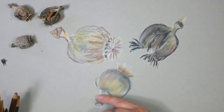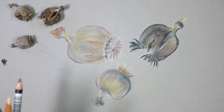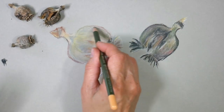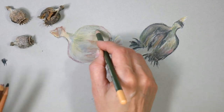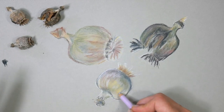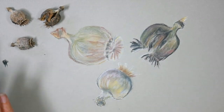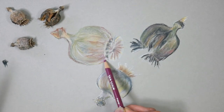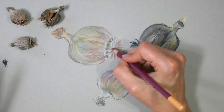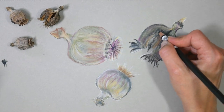At this point I've laid down all my color, and I'm using my finger to blend those colors together. Pastel pencils are harder than regular pastels, so you can see that I can keep quite a bit of my structural lines there even though I blended it in, whereas if I was using a soft chalk pastel I would have lost a lot of my lines. Since this paper has a little bit of tooth, I can layer up a bit and go in and add lines. I want to make sure that when I add color I am going with the contour of the shape I'm drawing — I wouldn't want to just go back and forth planning to blend it out later, because some of those lines are going to remain since it's a harder medium that grabs the paper better and won't blend out as easily as a soft pastel.